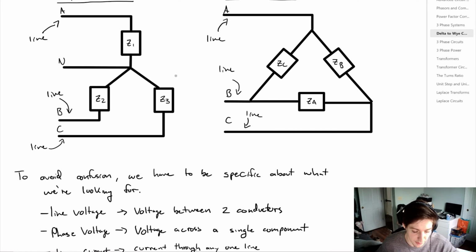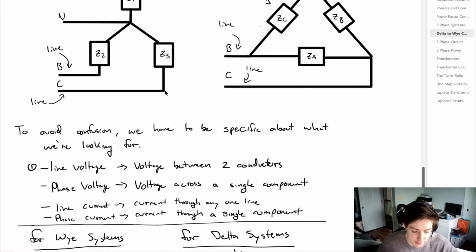So we're first going to define a line voltage, and that's going to be the voltage between any two conductors. Now our conductors are going to be A, B, and C. This neutral wire does not count. So the line voltage would be something like VAB. And for our delta network, we have the same thing. We don't have that neutral wire, so we don't even have to consider that. We have something called the phase voltage, which is the voltage across a single component. So if you look at a single component for the Y network, that's going to be something like VAN. But if you look at the phase voltage for the delta network, that's going to be something like VAB.